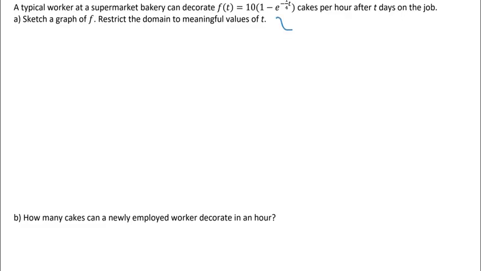And again, with e in the mix, I'm not going to do a bunch of crazy transformations, but I'm going to distribute that 10 through because that looks a little weird. And if you like it better, you can even rearrange the order. For some people, if I write that 10 out in front, it doesn't look as much like a vertical shift, but that's what it is. So that's a shift up.